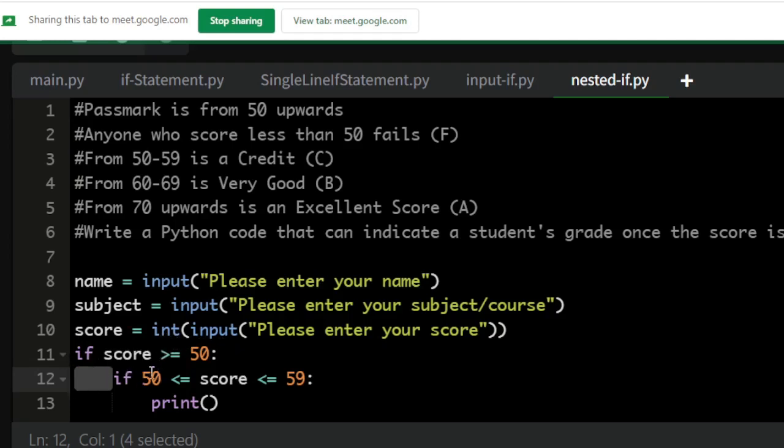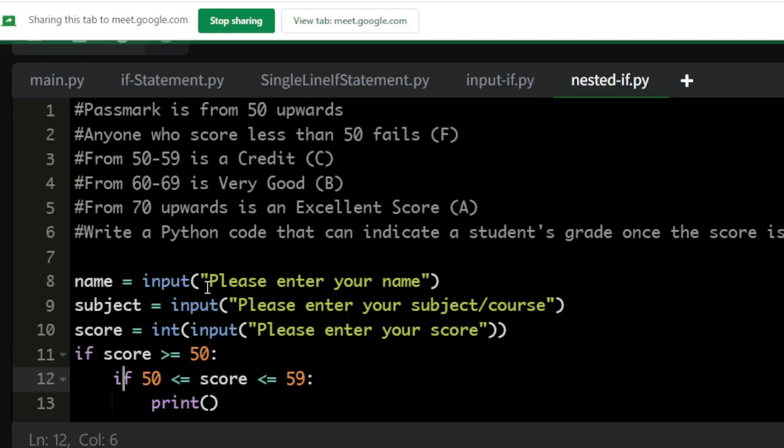We cannot have two ifs together, standing on the same wall. One must be senior to the other. So this one is the senior of this one. That's why there is law and order. Otherwise, there will be a conflict, and the code will crash. It will return an error.